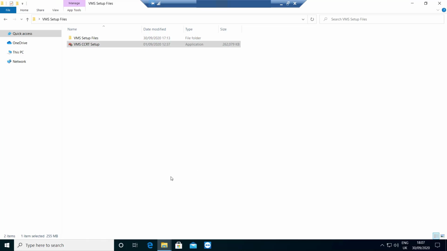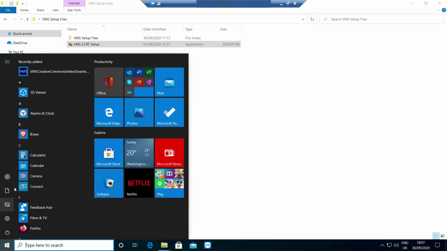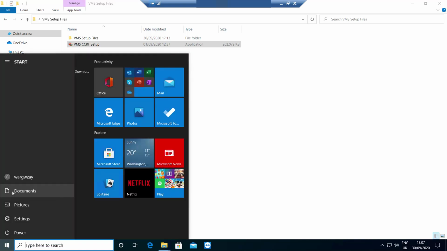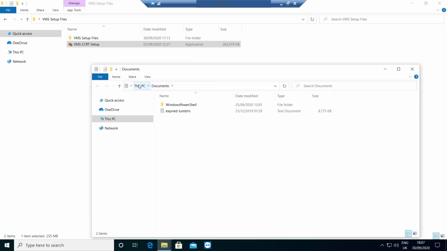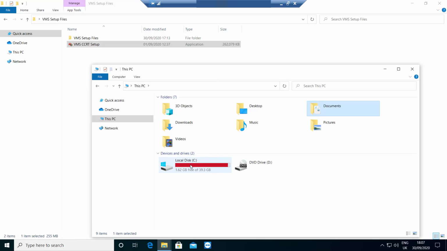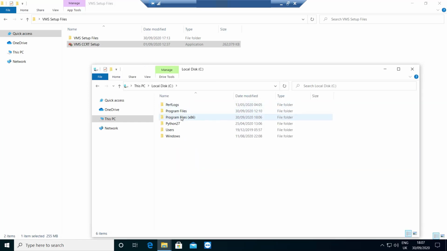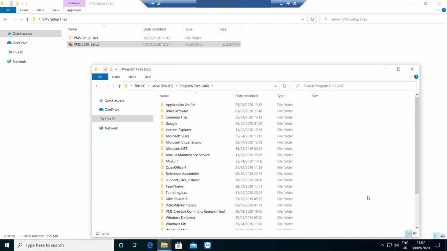And then what we want to do, the easiest way to do this, is go into Documents there, and then click on This PC, and then go to C drive, Program Files, and then we'll go down to find the VMS Creative Commons Research Tool.